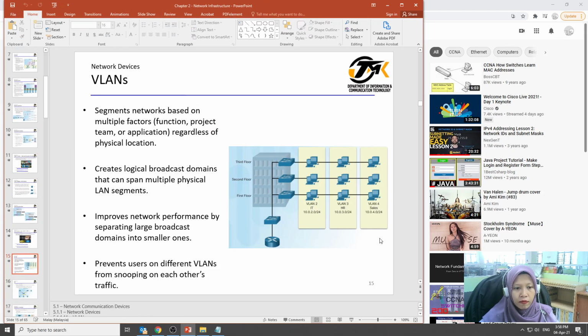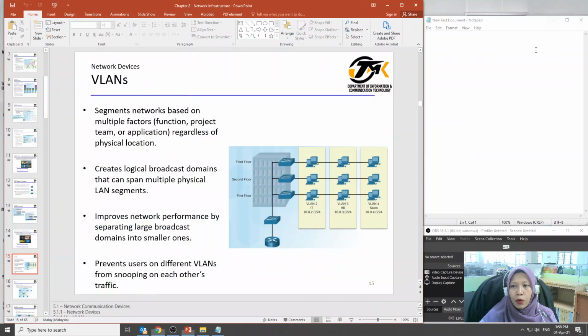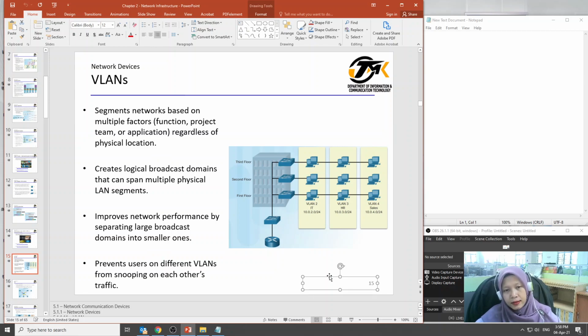Now next, VLAN. LAN switches support VLANs. VLAN stands for Virtual Local Area Network. So why do we need a VLAN? Because sometimes in a medium or big company, they have a lot of departments. All departments might be located in different physical places. So the VLAN can overcome the burden of the physical by connecting using the logical.